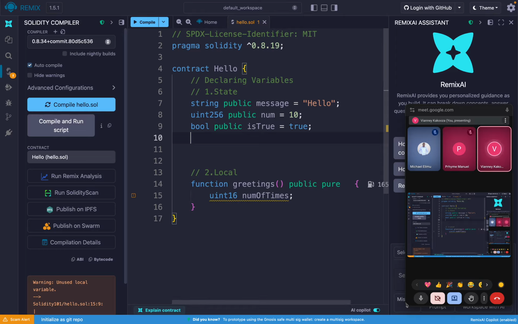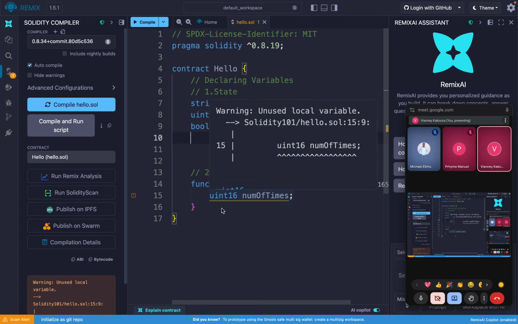And then there are other things like enums, addresses, and structs. Enums and structs are user defined types, but we shall see that most of the time these are the variables that we look at: strings, uint, bool, and then local variables declared in a function.